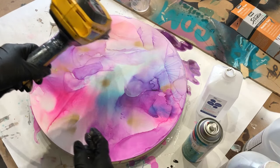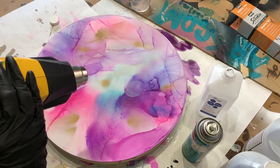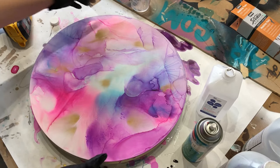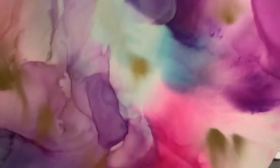Since it's matte, you can tell when it's fully dry because nothing will be shiny anymore. It will always dry matte, but when you spray it on, it's gonna have that wet sheen to it. So now that this is done, let's deliver it to Bea.